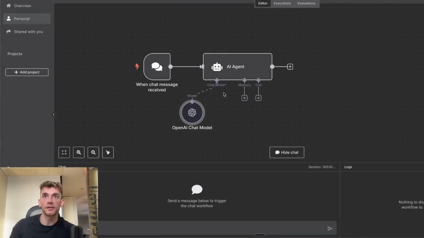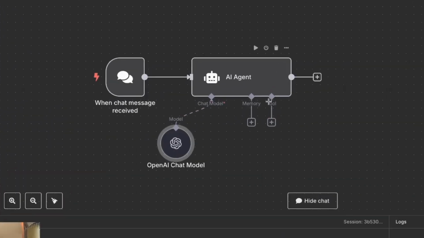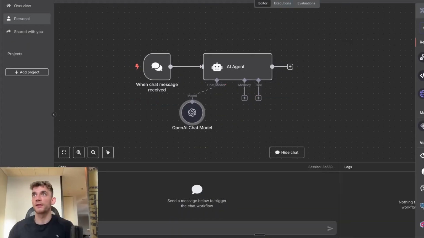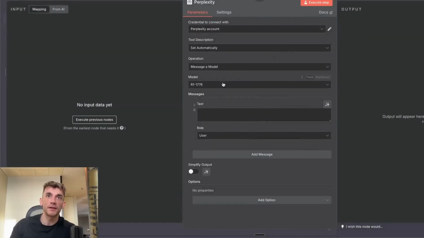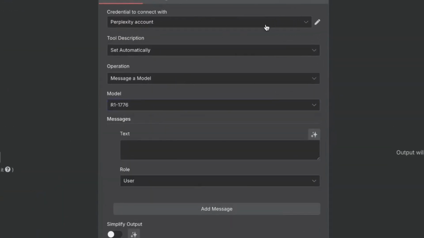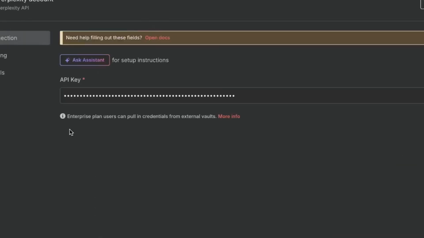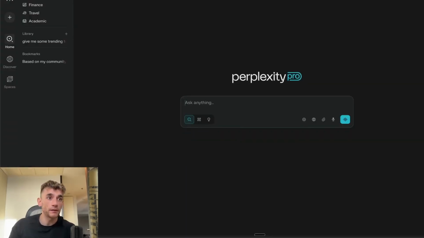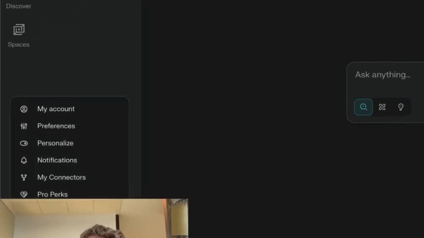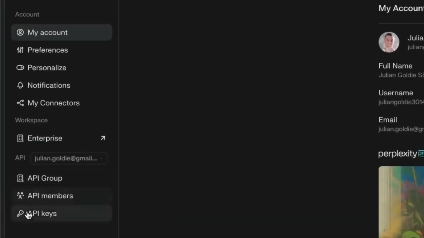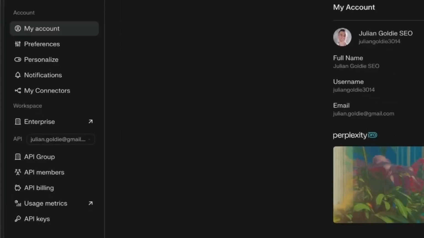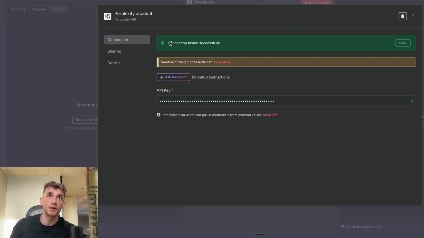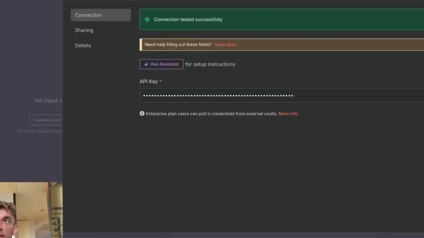You're good to go. And then the main thing with this automation is that you're going to click on the tools section here. Once you've added OpenAI, the chat trigger and the AI agent, click on tool plus and then select Perplexity. Now inside Perplexity, you can choose which model you want to use, and you have to add your credentials. To do that, go over to Perplexity and make sure you're on the Pro plan. Inside Perplexity, go to your settings, all settings, and then click on API keys over here. I'm not going to click on that and copy it because I'd have to expose my API key, but you get the point. You just get the API key there, paste it in here, and it will say connection tested successfully once it's done.